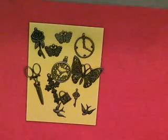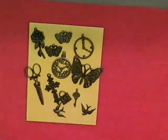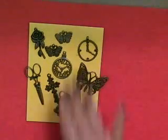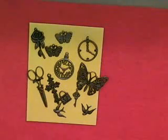Tanner, you want a bulk size of the clock? Yeah, I love the clock. This reminds me of very Tim Holtzy. So I wanted them to be very grungy, but so cute enough that you can apply them however you like.